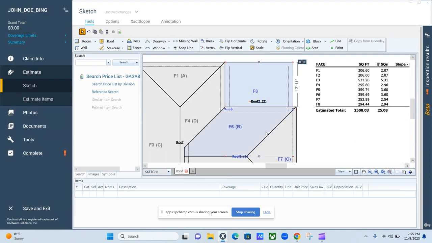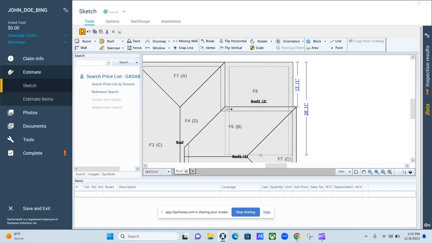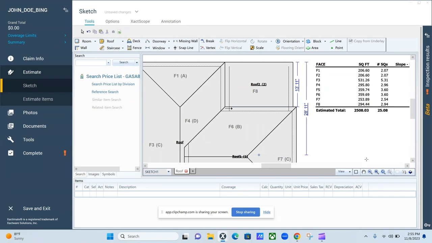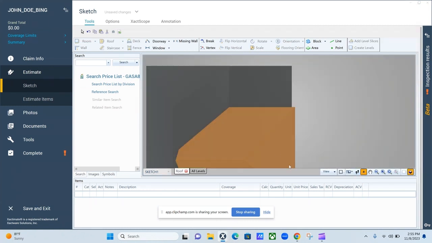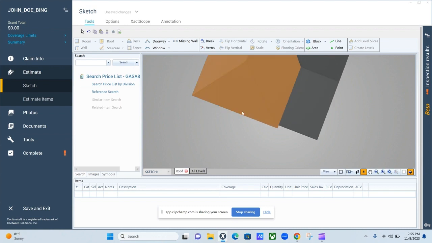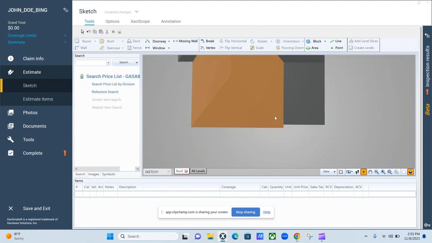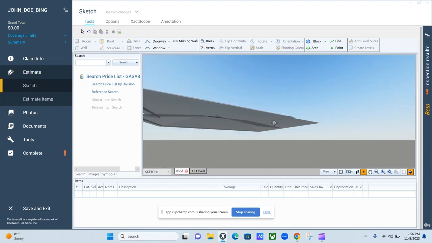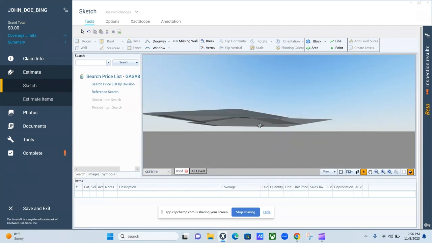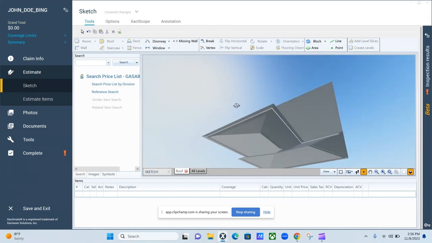And as of right now, you can see that the top of the flat is right here, and then the bottom of the flat is right there, right? Which is why we need to move it up, because if you look at it through the 3D mode, which is right here, you click on that. I'm going to show you what I want you to see.